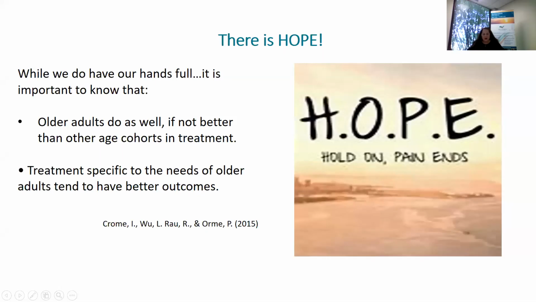While we do have our hands full, it is important to know that older adults do as well, if not better, than other age cohorts in treatment. Treatment specific to the needs of older adults tend to have better outcomes. And I like the acronym, if you can see that on your screen, HOPE: hold on, pain ends.